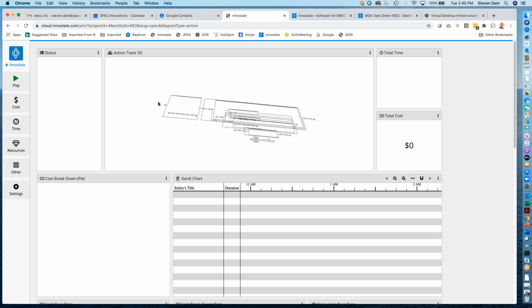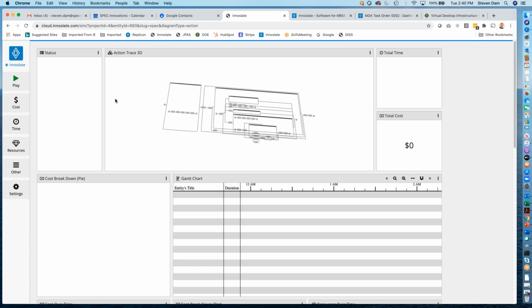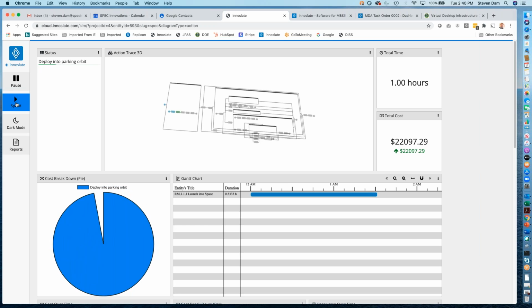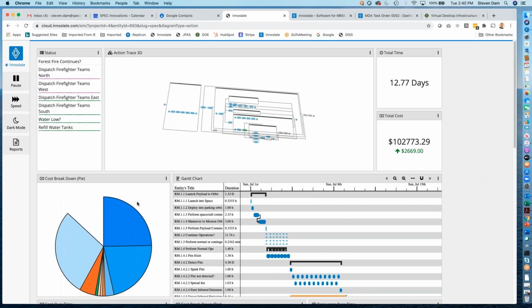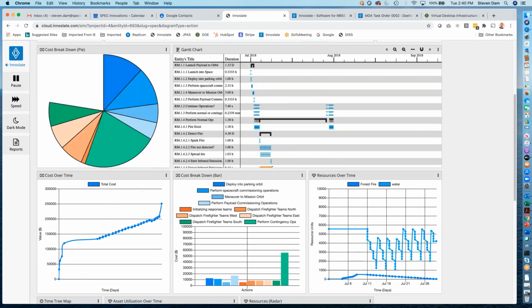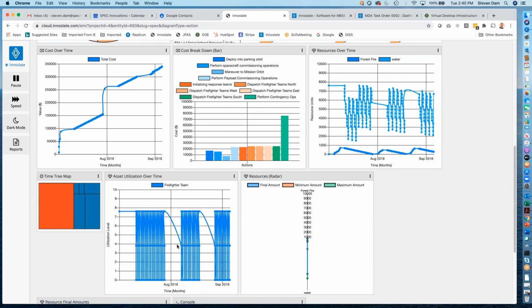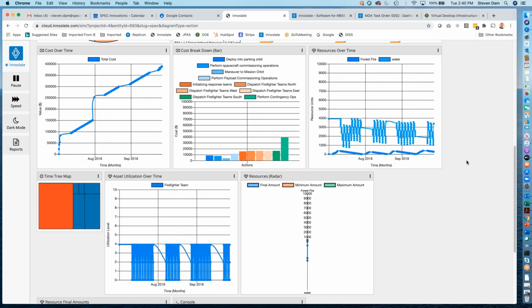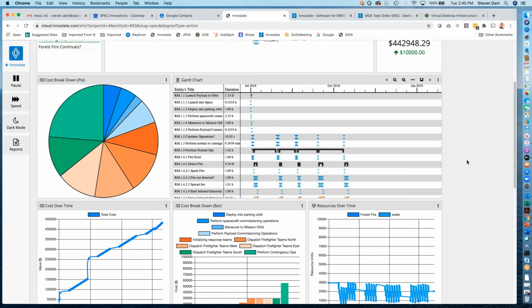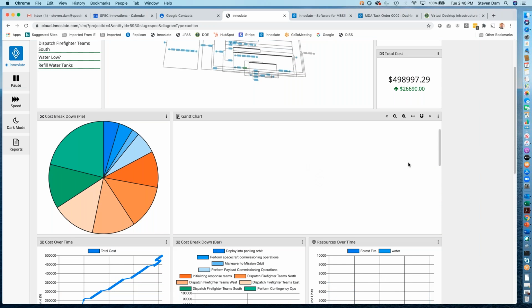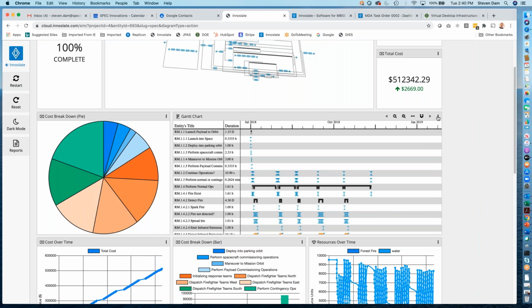There's the whole model in 3 dimensions. So you can look at it, you can execute it. Highly recommend speeding it up. Again, we're tracking cost here, got resource usage, people, firefighting team here is people being used. So it builds up very quickly, building up a timeline in a Gantt chart format. We use this also for project planning, so you can export the project, the Gantt chart. Very useful.